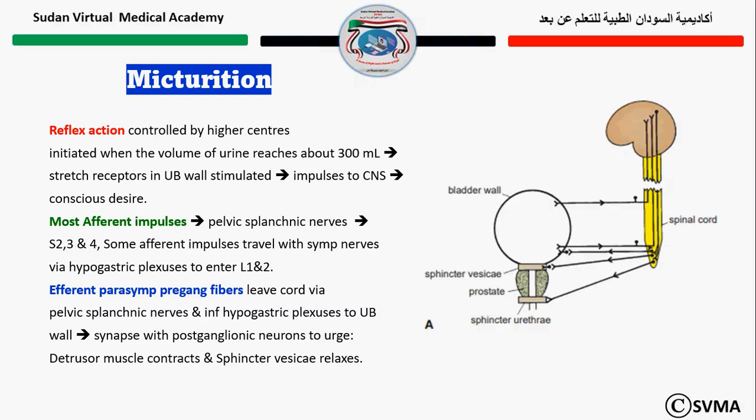في our lecture قلنا البلادر can take up to 500. Of course, if you take like half a liter, or 1 liter, you cannot control it. It's much more than the capacity of the bladder. But under the capacity of the bladder, it's a voluntary response, so you can control passing urine. A reflex is initiated when the urine is around 300. احنا قلنا النورمال capacity is 500.